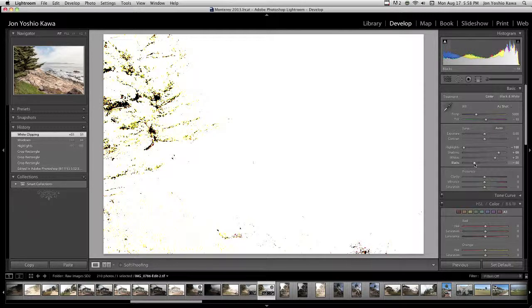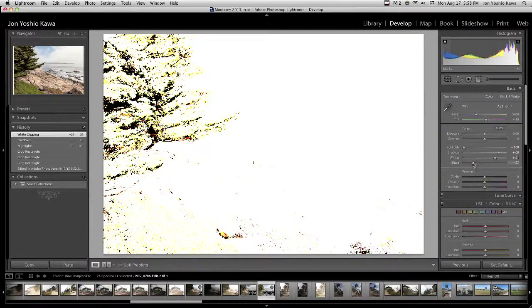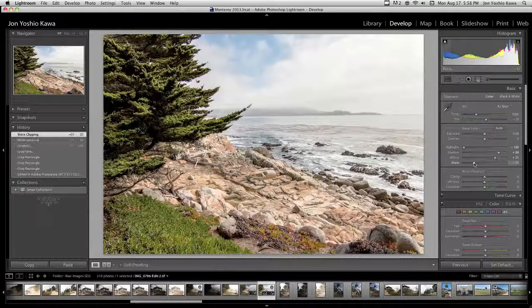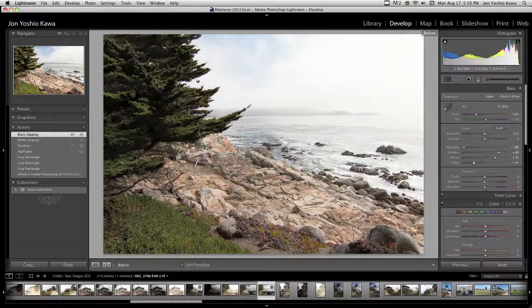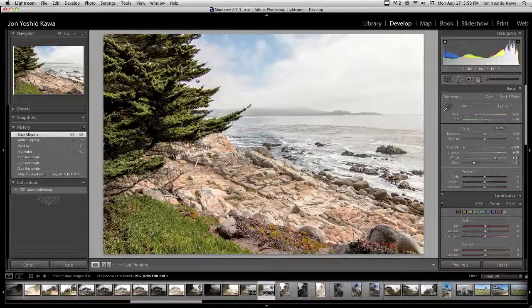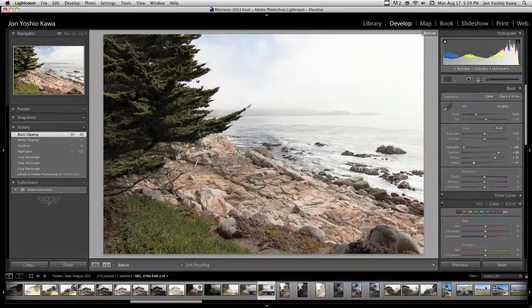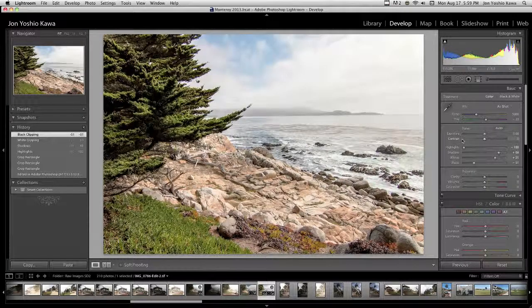I'm going to go a little bit further than you do with the white slider. I'm going to let that go, and you can see that that's brought out a lot of the dark areas. It's darkened up a lot of those dark areas, and by pressing my backslash key I could see before and after. Okay, that is before and that is after. So that little move right there with moving your highlights and moving your shadows to the right really brings out a lot of the tone.